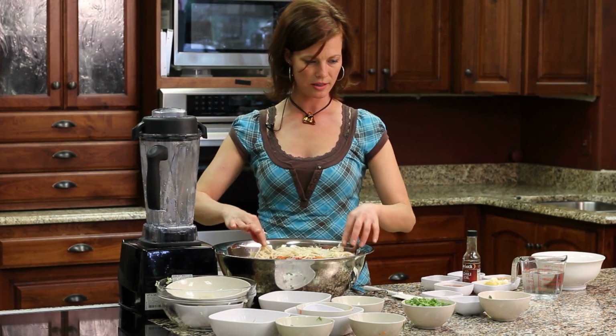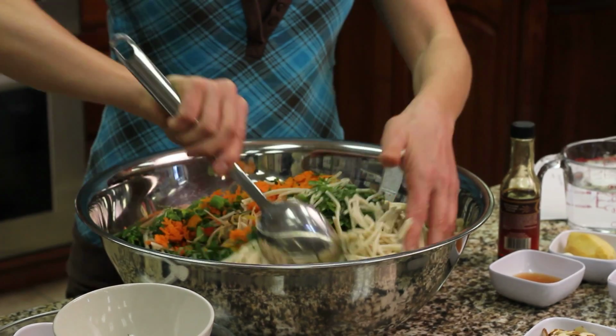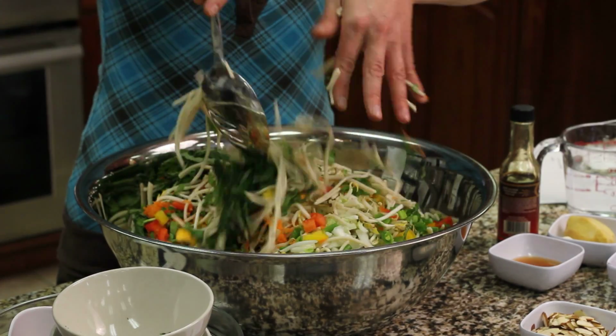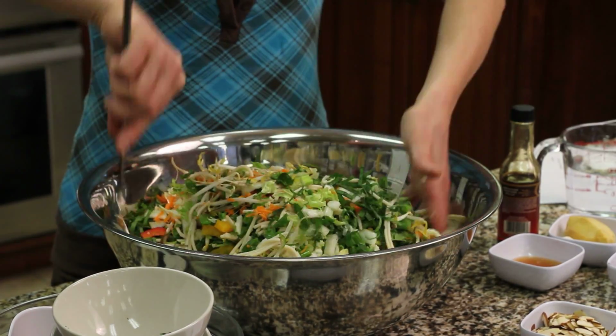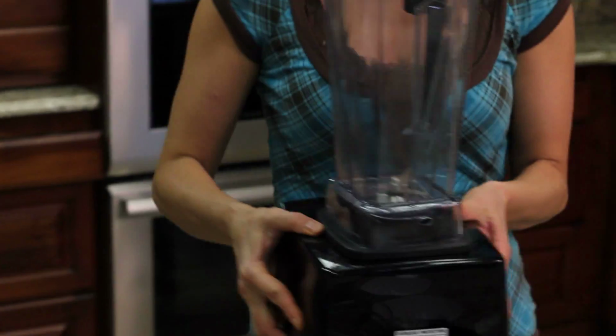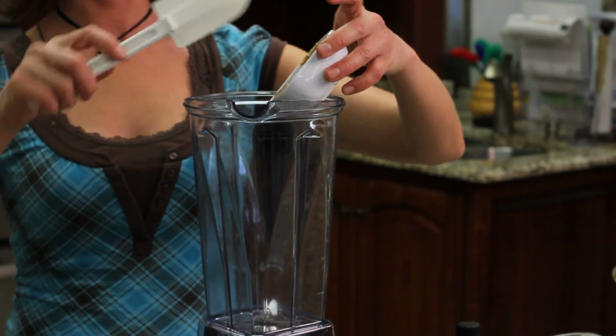All right. That's it for the bulk of the salad. Now we're just going to mix it up, get all that mixed together, and then we're going to make a really yummy peanut dressing for it. It's just going to be amazing. And we're going to use 1/2 cup of peanut butter.